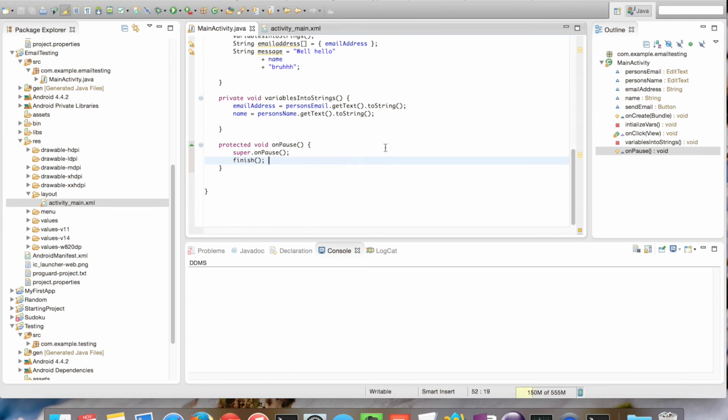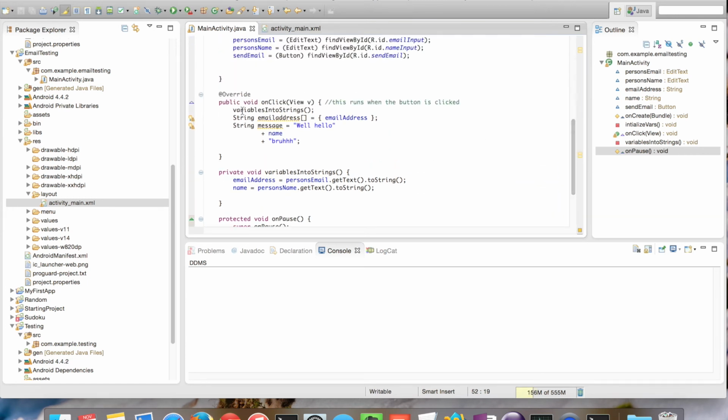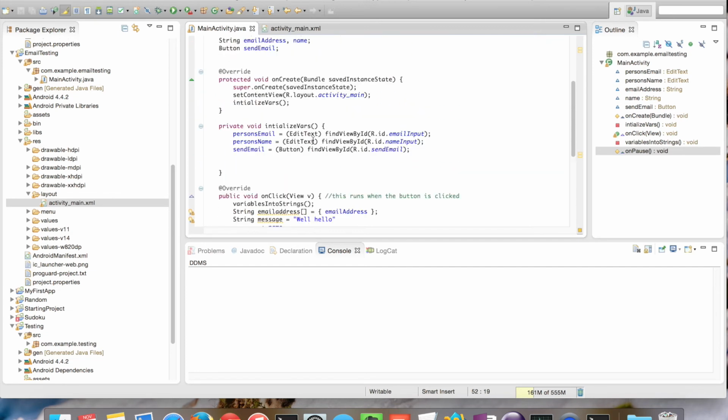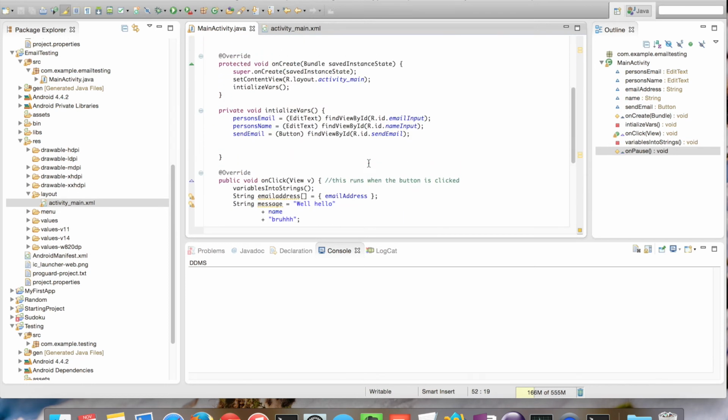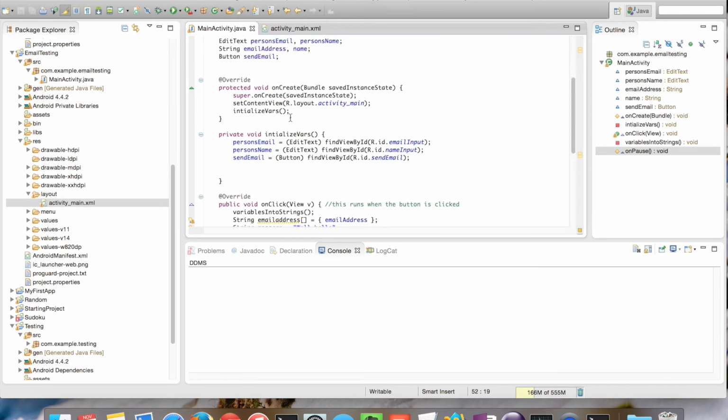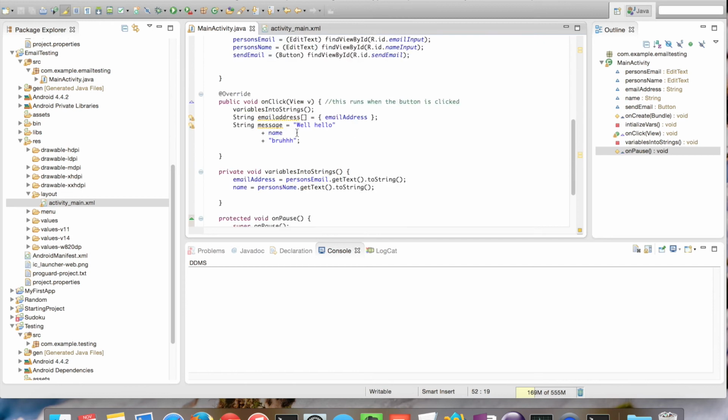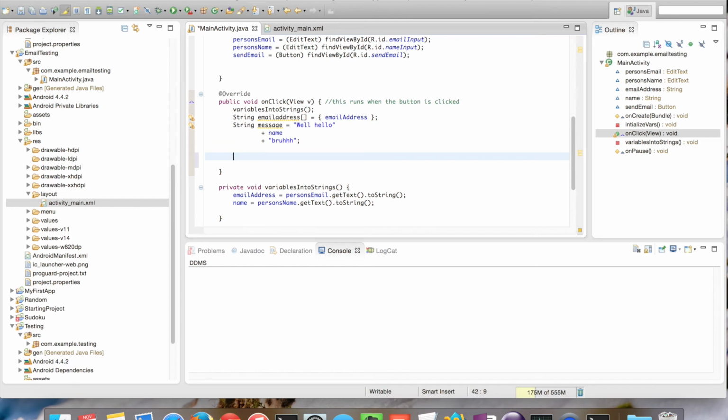Alright, so the last thing we need to do: remember, guys, this method runs when the button's clicked. This is a method that we have to use because we used implements View.OnClickListener. So when the user clicks that button, this is going to run. The second to last thing I think we need to do is the intent. Now, don't try to get too into the intent, but just know that this intent is built in, so this is why we're able to do it like this.